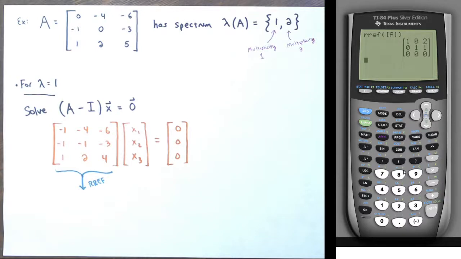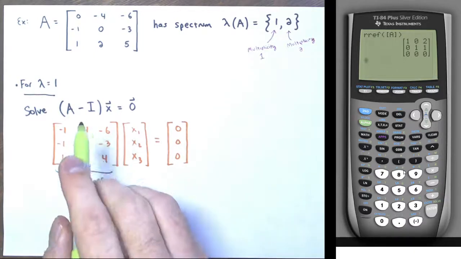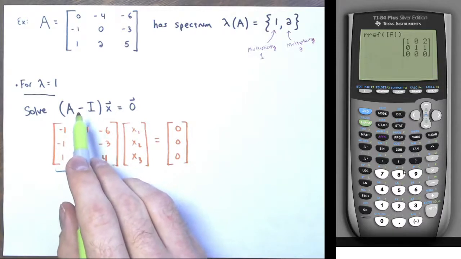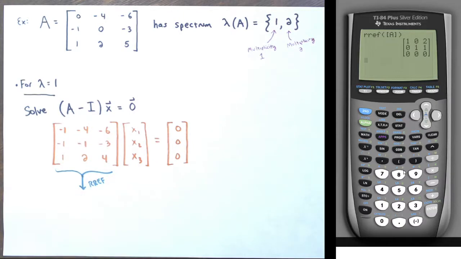Again, notice there's going to be at least one row of zeros in these, because remember the eigenvalues of a matrix are the numbers lambda that when you plug them into A minus lambda I, the resulting matrix has a determinant of 0. So when you put it into an echelon form, you should have rows of zeros showing up. That's not a mistake.